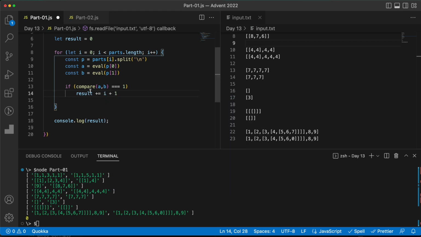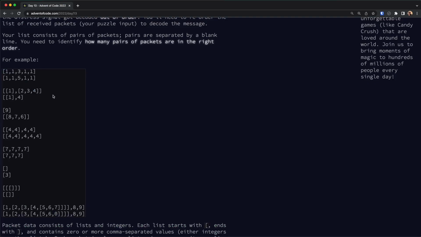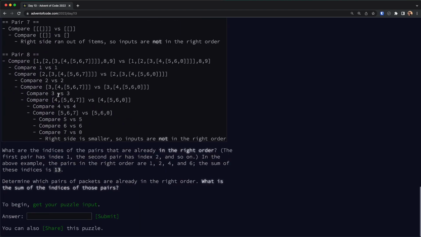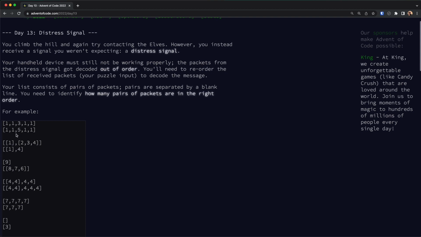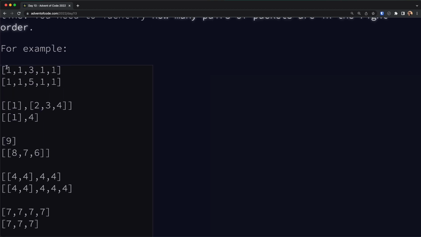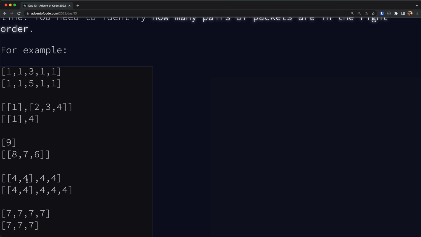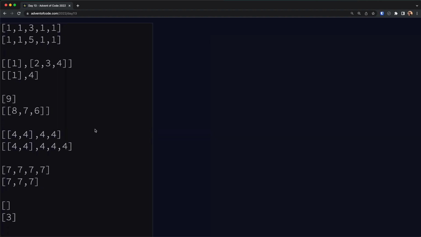So I am just saying that if you compared these two values and the comparison was the thing that we wanted it to be, then add that index to the result as it says here. So we have 1, 2, 4, and 6 added together, and this is 1, this is 2, this is 4, and this is 6.